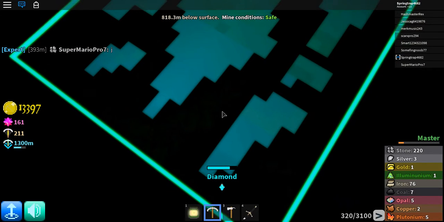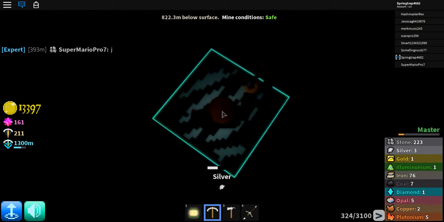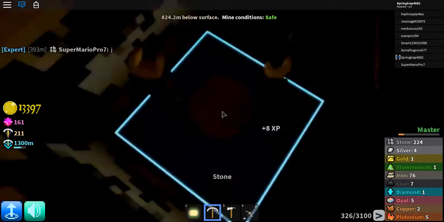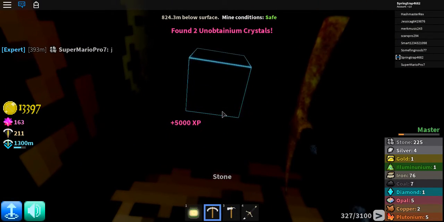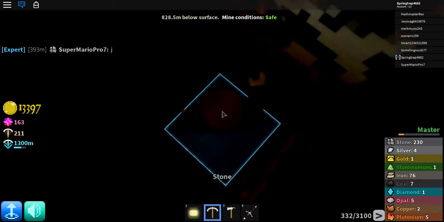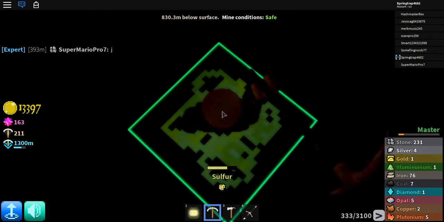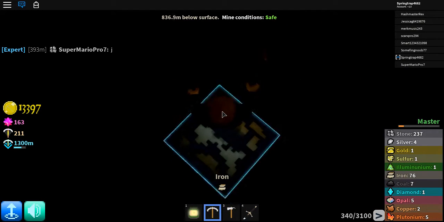I kind of want a piece of uranium right now, but I don't know the depth of uranium. Uranium is another one that spawns down here. More obtainium. This drops 1 to 3 crystals. I got 2 that time. I think obtainium can actually be found anywhere. I could be wrong, but I think it spawns anywhere below 50 meters.